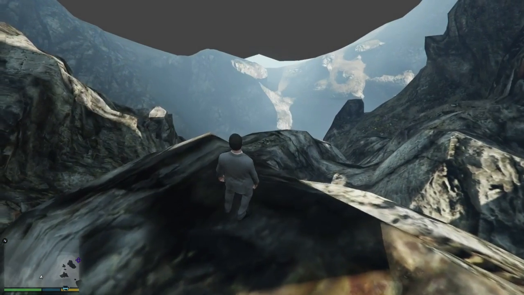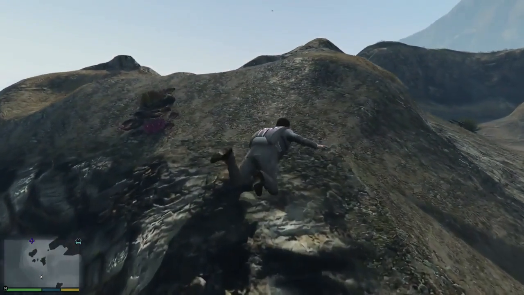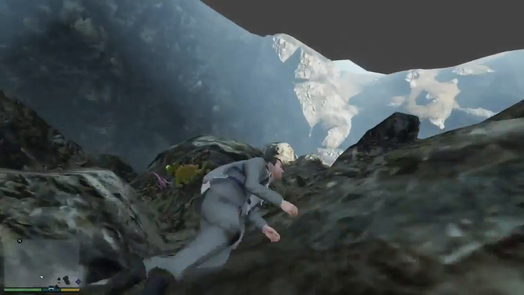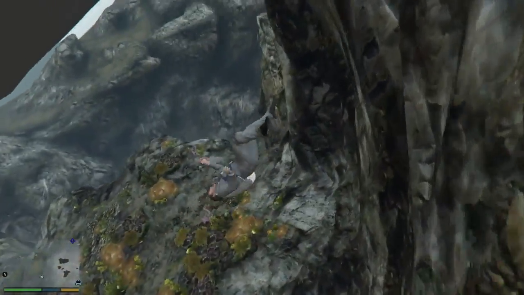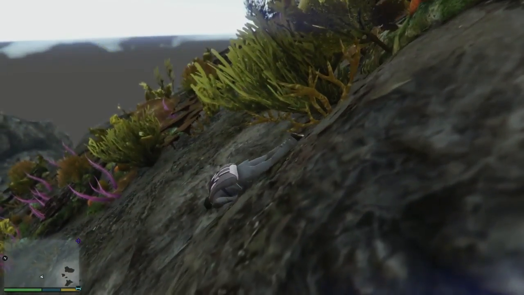Alright, well, here's a deep little crevice. I don't think we want to go down there. Ow! Alright, we might need to teleport to land. You guys wanted to see me falling from a super high point, well here you are. Oh man. What is this bullshit? That kinda hurt me.